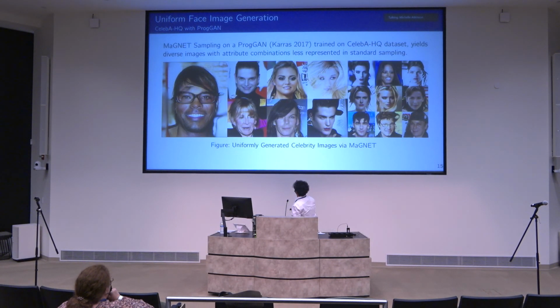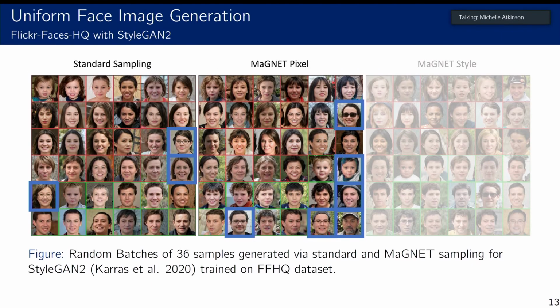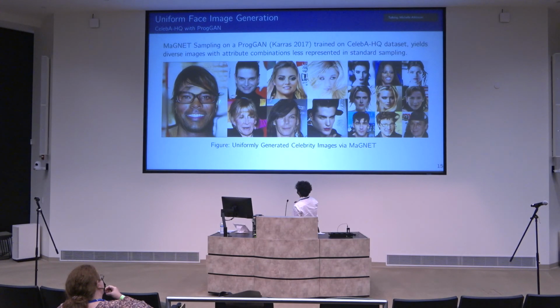Another interesting set of examples that we see is when we use MaGNET to be uniform on the output dimension on the manifold of a prog-GAN trained on CelebA HQ dataset. So what's interesting here is that if you look at these, oh wait, somehow it's starting to work. Okay. Yeah. So what you see here in these images is that, for this image over here, you see that there's a fusion of attributes. The upper part of the face has fairer skin tone compared to the lower part. And the upper part has some sense of feminine attributes compared to the lower, where we have beard. And this can be seen in some other samples as well.